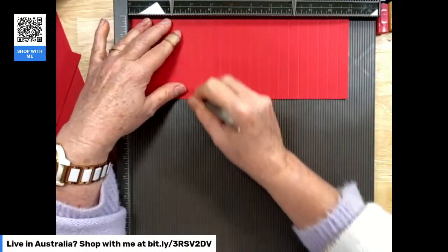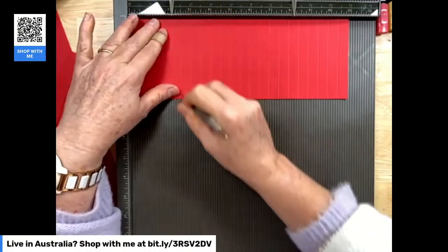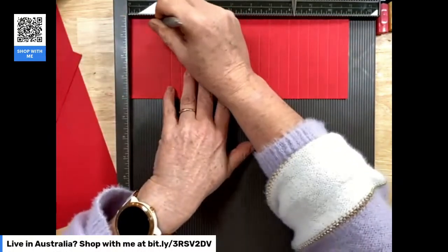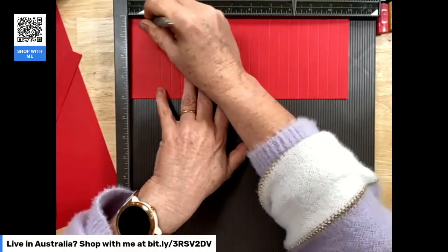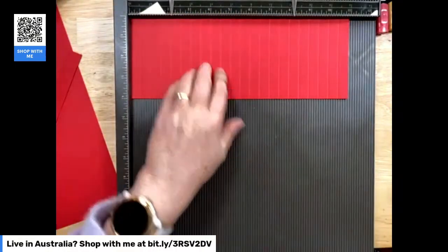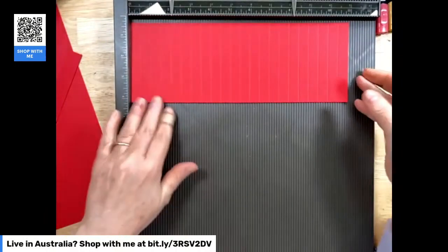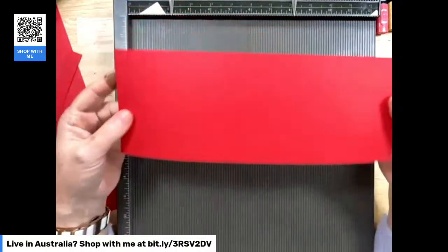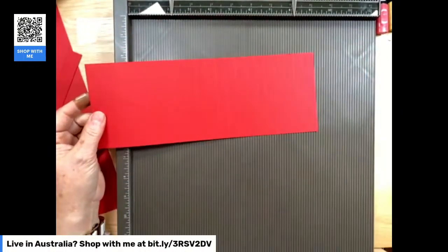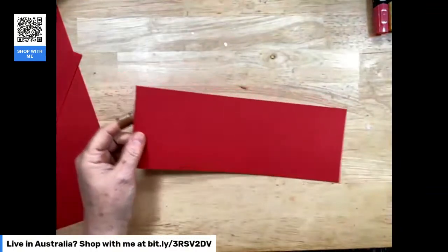Now, when I looked at rosettes on Pinterest, this is one method that I found. Of course, as with many things, I'm sure there's other ways of doing them. So if you've got a way of making them that's different to this, please yell out. So we've got our 11 inch piece scored every half inch, so we'll pop that out of the way.